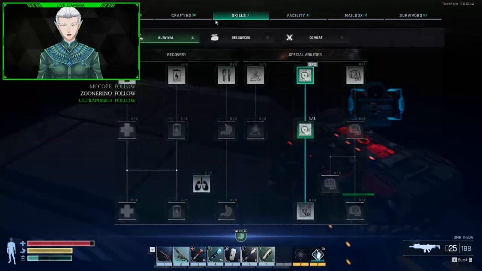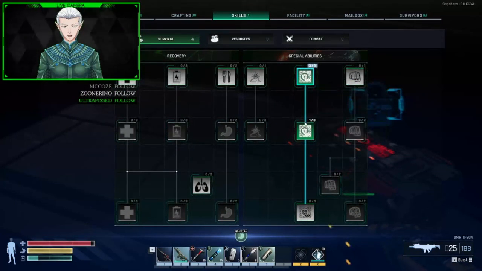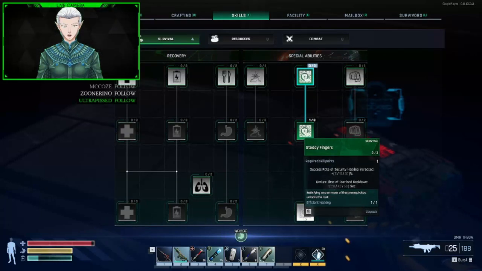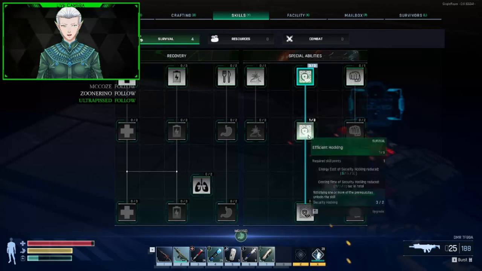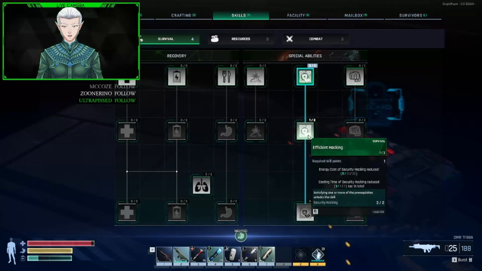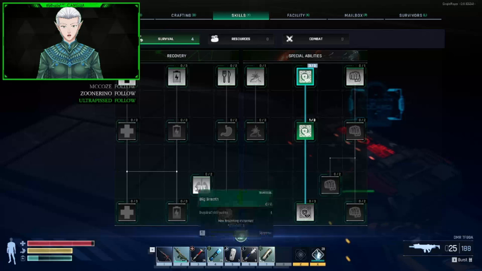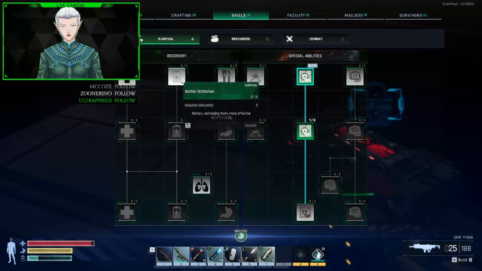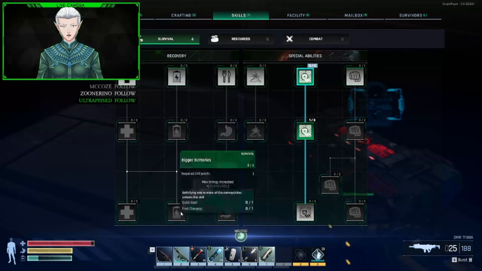So the plan right now is I'm gonna skip this one. I'm gonna go straight to here. This increases your success rate. Also reduces time of overload cooldown. The energy cost is reduced. Casting time of the hacking is reduced as well. This I'll go back for, but I'm more concerned about this. And then we're going to go down the healing line here. Also, the battery line will be after that.